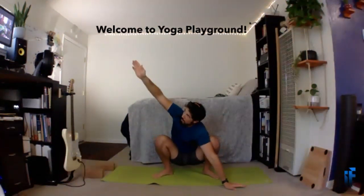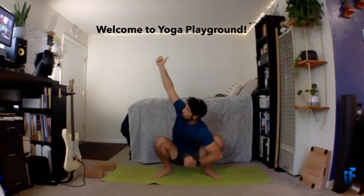So the more I open this right arm towards the sky, the more I'm pushing my elbow into my knee. So I'm kind of pulling open with the arm, pressing open with the knee. You can kind of see the action here. I'm gonna just flow through it, right? As I open up, you're also pushing that knee further open. Some of you want to go for a half bind.